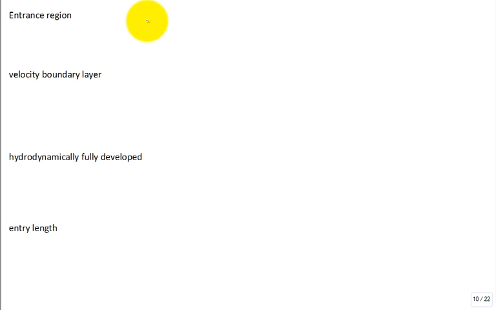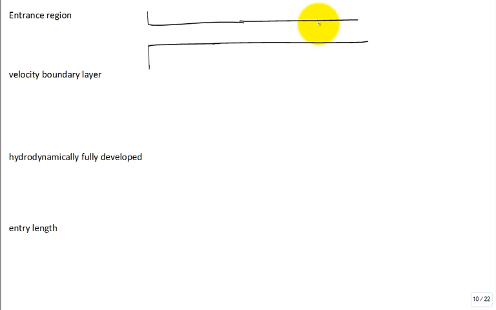When you have flow that starts into a pipe, maybe from a large tank, the flow may not be parabolic. If it's going to be laminar flow eventually, it may take some length before it becomes what they call fully developed. So as it goes down the tube, maybe when it's down here, you do have a fully developed laminar velocity profile, or if it's going to be turbulent, it'll have a more flattened, more turbulent profile, but it'll be fully developed, meaning the profile doesn't change as you go further down the tube.